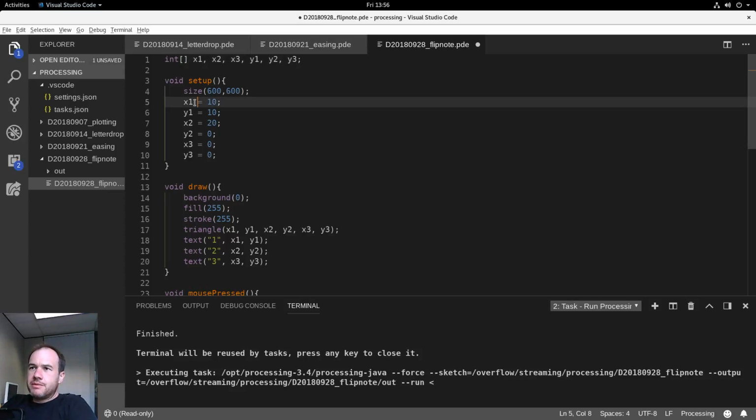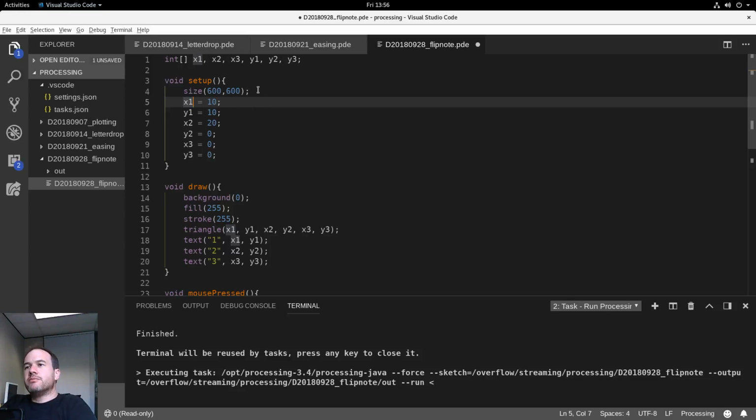Processing would immediately complain that x1 can't equal 10 anymore because x1 is no longer an integer. It's an integer array. With arrays, you can index into them. So x1 has a 0 slot and a 1 slot and a 2 slot and a 3 slot. I can put integers in each of those slots, but I can't just make the array an integer.